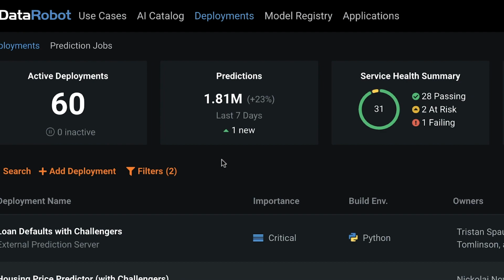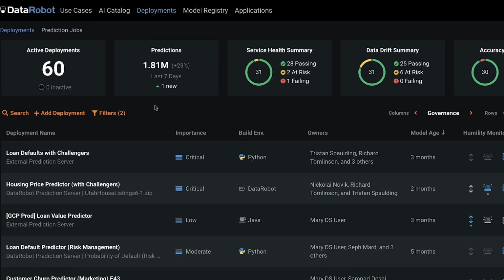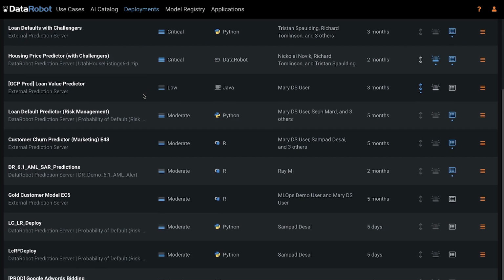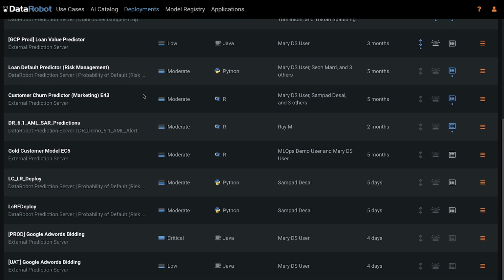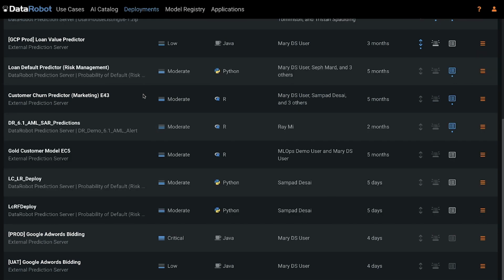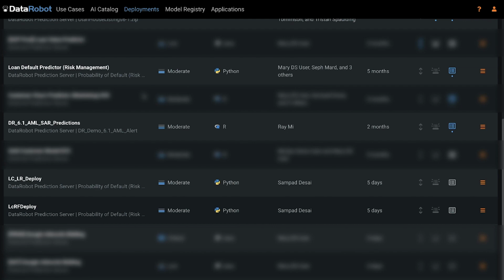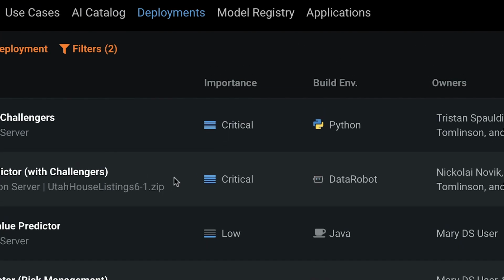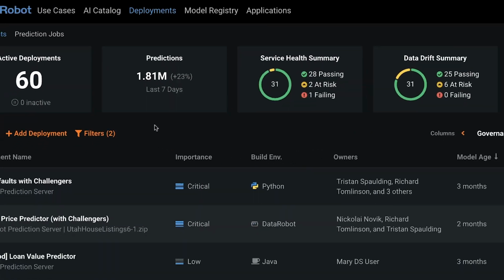He notes that they have served over 1.8 million predictions in the last 7 days. As George scrolls down, he sees that some models are deployed on cloud platforms like GCP and AWS. Others are deployed on DataRobot's prediction servers in his own data center. The dashboard also shows the importance level, so he understands which deployments are mission critical.